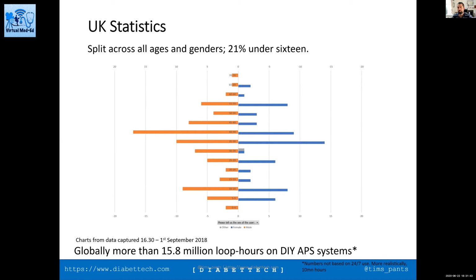To get through the trials and get made public by the FDA, the total number of loop hours in use was something in the region of 400,000 per system that's gone on. So there's actually a significant amount of usage in the wild on these systems, and that is quite mind-blowing when you think about it.